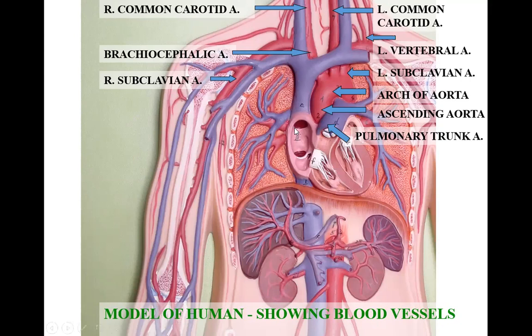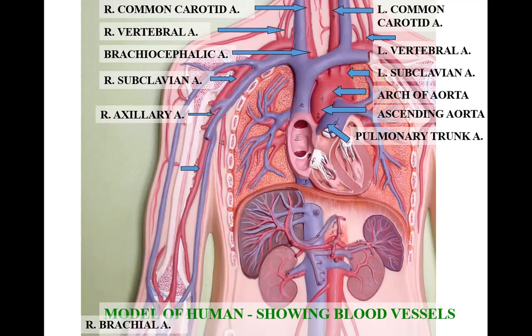So, okay. Brachiocephalic artery, the left vertebral artery, there's a right vertebral artery over here. There it is. Right axillary artery, the one that's in your armpit, and that leads to the one that we use when we take blood pressure, the brachial artery, which is right there. Now, the good news is that nearly every one of these arteries is going to have a corresponding vein. There's a brachiocephalic vein, a subclavian vein, an axillary vein, and a brachial vein.